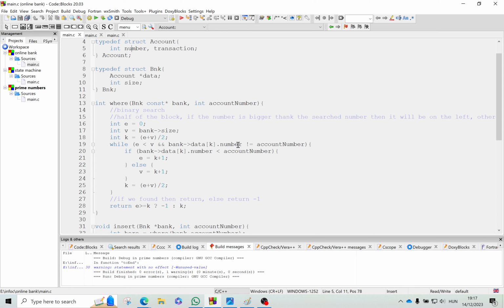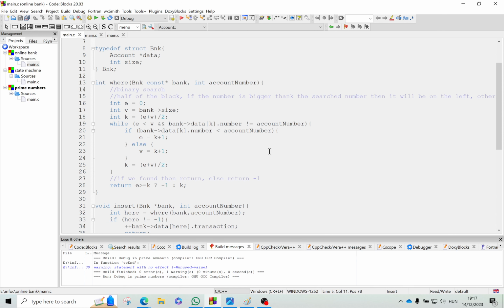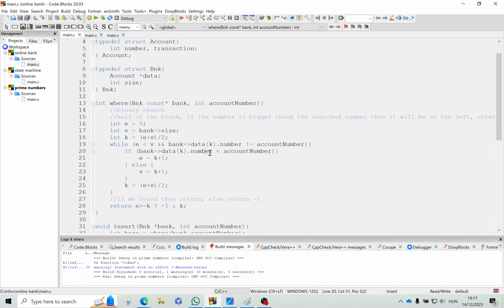So while this is true, we check if this number, which is the same as here, the kth account number in the array, is smaller than the current account number.